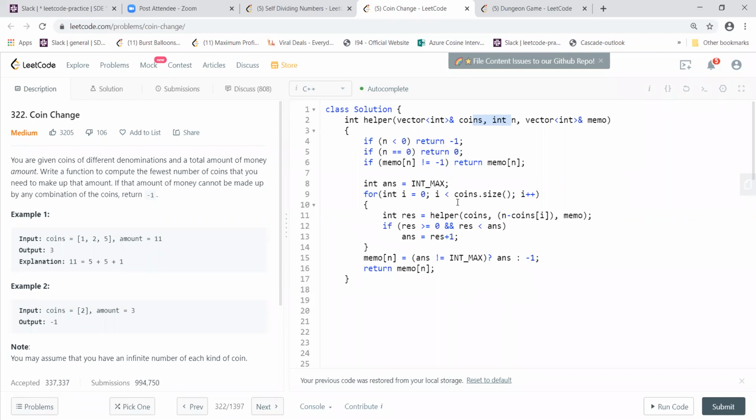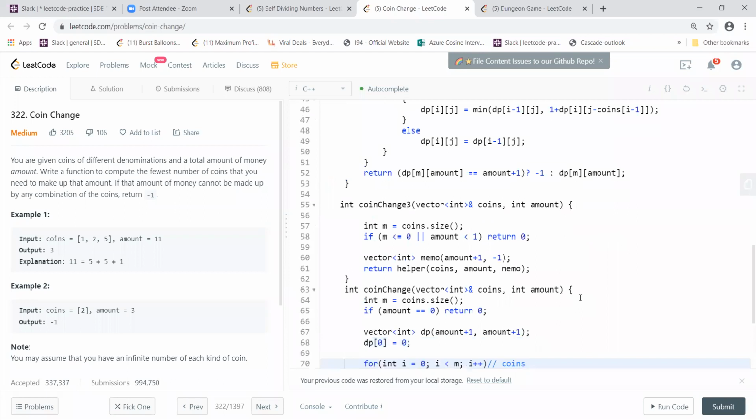Thank you. One question is, you're passing amount as amount plus one. Why is it plus one? In the top down, I'm just giving one value more because I have a base case with 0. So if my amount is 11, I need 12 spaces, including the base case. That's what I'm adding on. Okay, got it. Yeah, thanks.